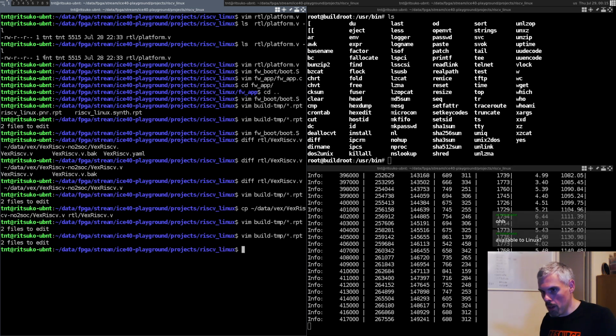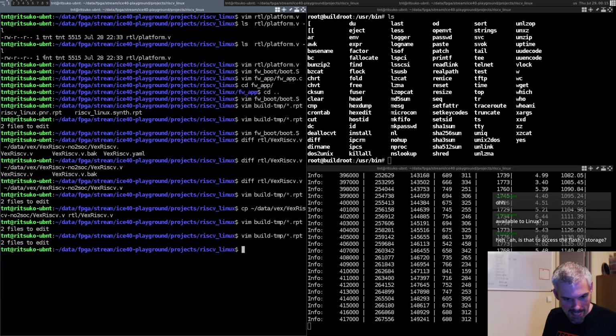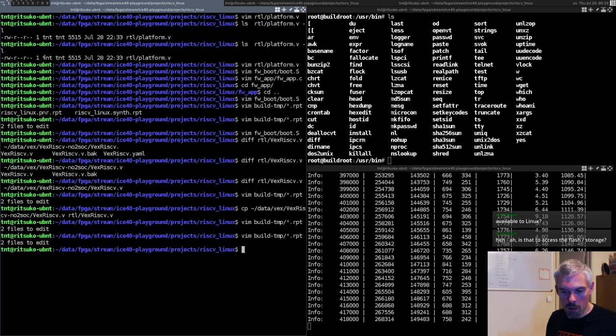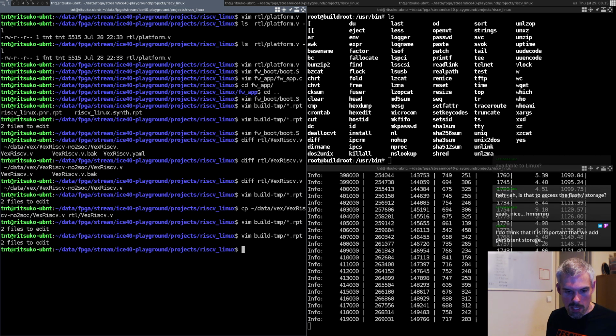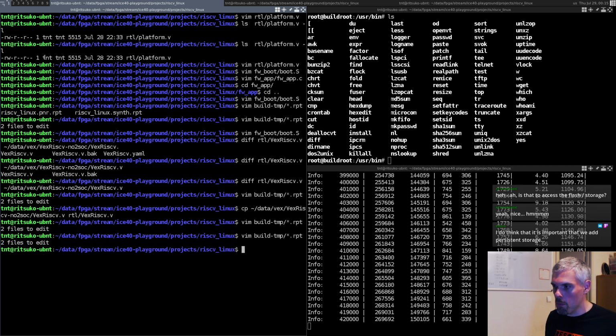So it's memory mapped somewhere, and yes, exactly, it's to access flash storage. No, we need to add another chip select, but the chip select would literally be like 1 or 2 LCs, which we can probably afford.